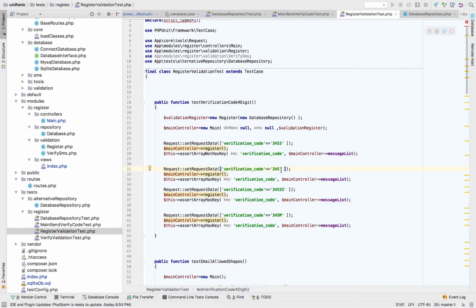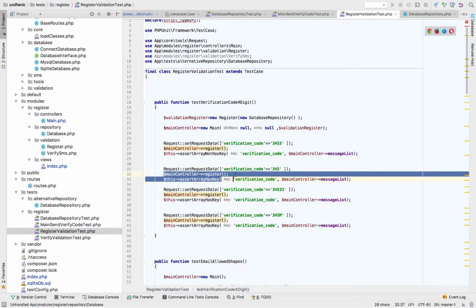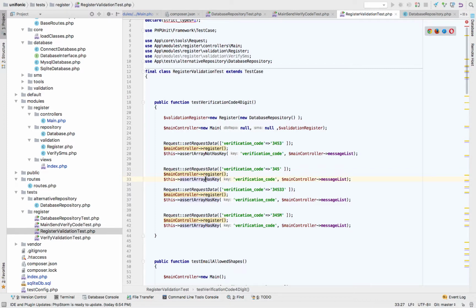Now we can check if we remove one letter, if it succeeds, and then we remove one letter, if it's an error now, we make sure that the reason for the error is just the number of letters. Then we call register again and check if it has the key.